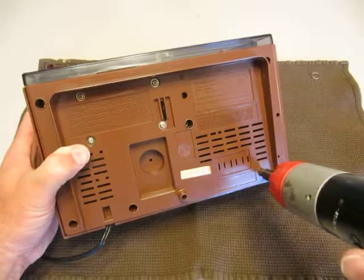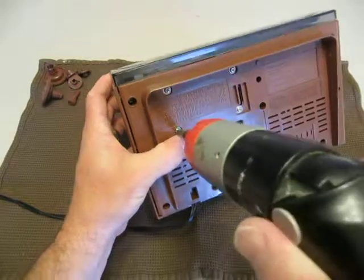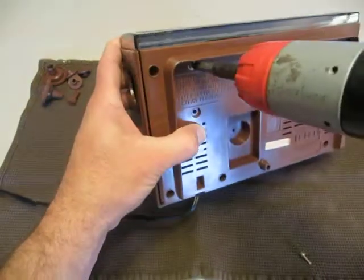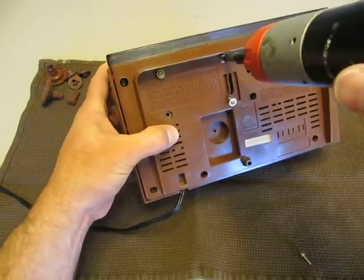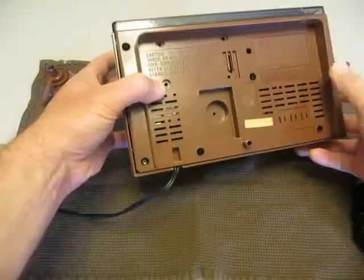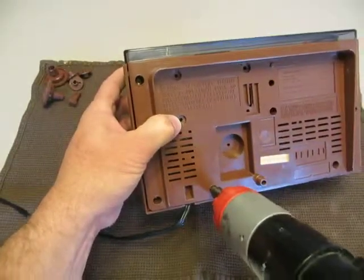We'll know if we got that one screw here in a minute. When you go to lift the cabinet off, if it doesn't come off, you can bet you've not gotten rid of one of the screws. Try to keep your screws and parts all in one spot — they will try to run off from you. Now we're going to see if we've got that one screw. When you turn this over, the screws are going to start dropping out.